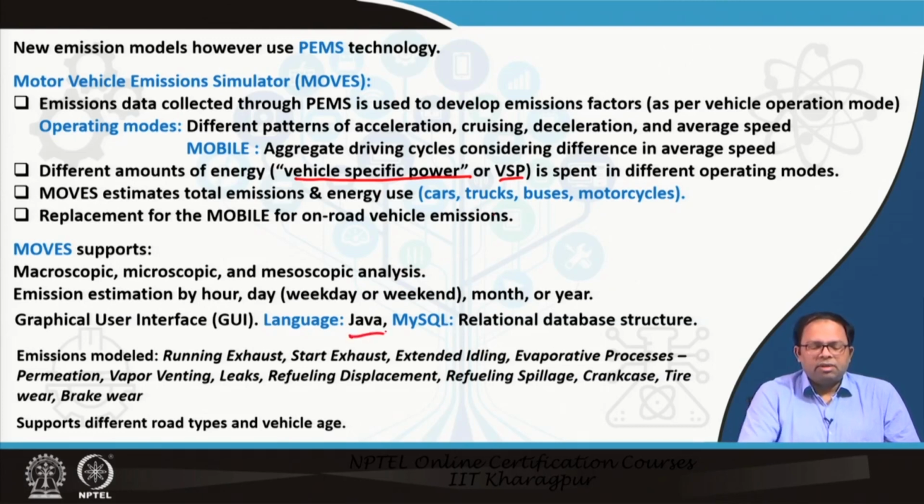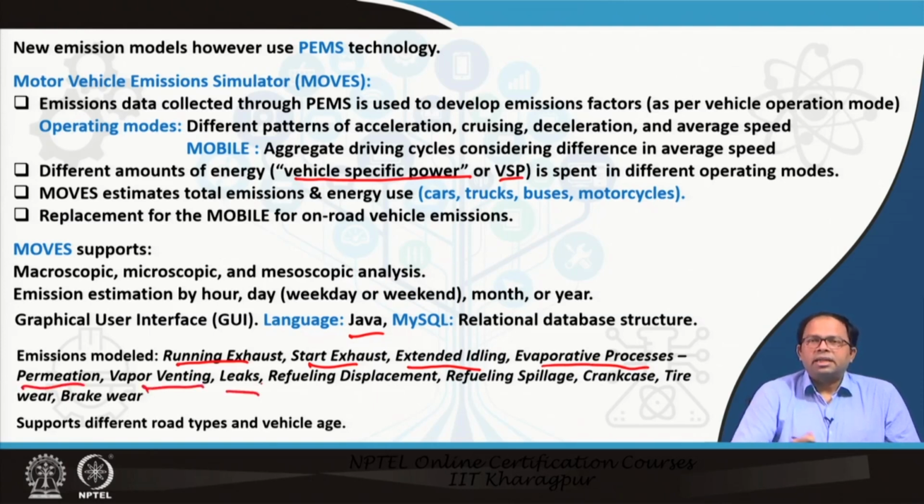It's built in Java, and it has a database, MySQL, which is the relational database used in this model, because a huge amount of data needs to be collected and stored. Different kinds of emissions are modeled, like the running exhaust, that means when the vehicle runs what kind of emissions come out, and the start exhaust. Usually in MOBILE, both start and running exhaust are measured, but along with that MOVES also measures extended idling, evaporative processes and permeation, vapor venting, and leaks.